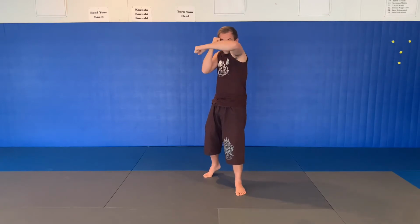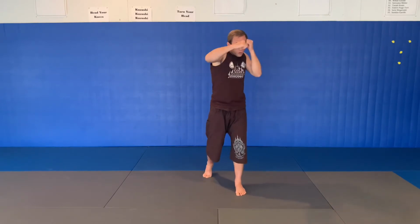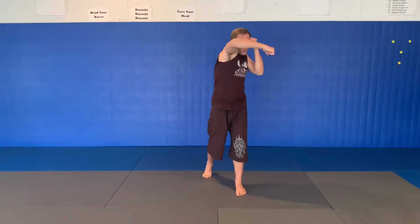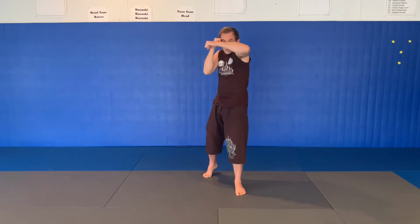Now I want to roll over to the point where my elbow is in front of my face, and back. Same with the other side, here, boom, elbow in front of the face, and back. Notice my elbow's up nice and high. You don't want to be throwing your hooks with your elbow low. So it rolls over, comes back. It's nice and compact, and it keeps you fairly defensive while you're throwing the punch, because you've got your arm in front, so any counter punches coming your way, likely to be deflected.